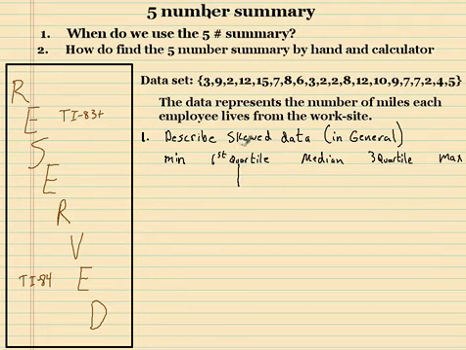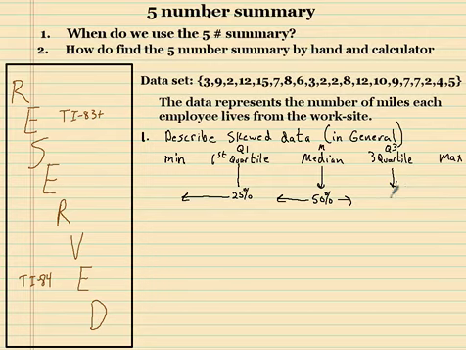We usually call the first quartile Q1, the third quartile we call Q3, and we call the median M. So this means that Q1 is a number where 25% falls to the left and 75% falls to the right. And we already know that the median is the number that cuts the data where 50% is to the left and 50% is to the right. So the third quartile would be where 75% is to the left and 25% to the right. And of course the max is the max.